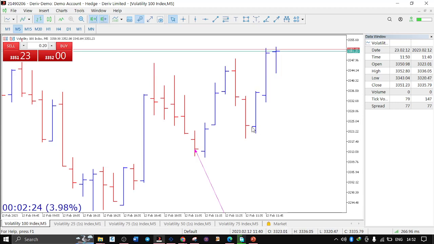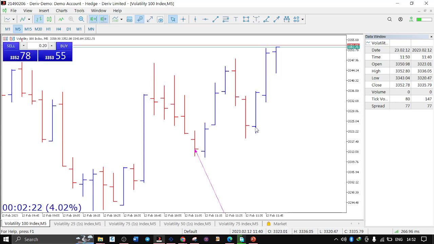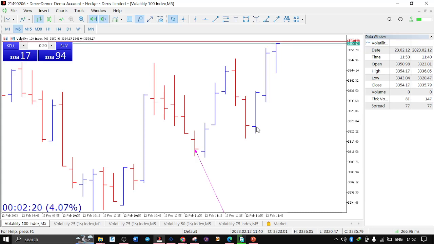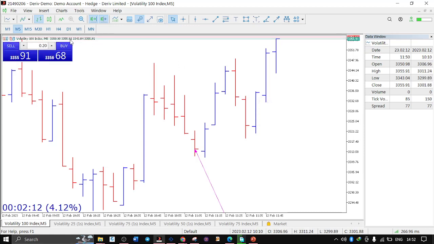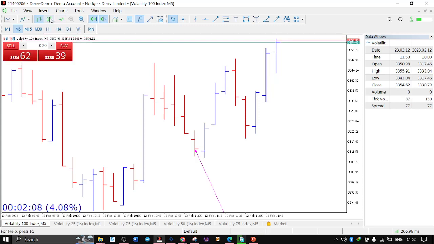This is a bearish candle. Bearish candle opens low, opens lower, then pushes high, closes above. You're seeing these ones, you can get them from these toggles up here, at the top right of the screen.